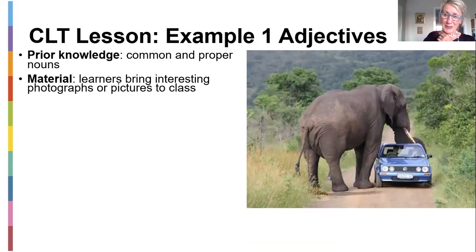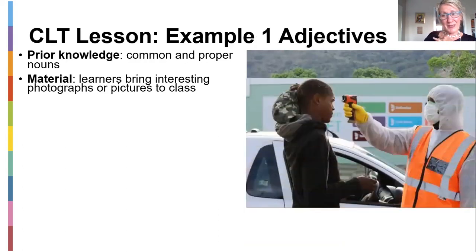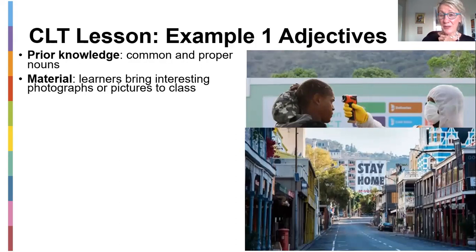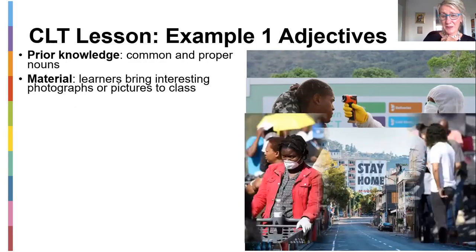This elephant resting his trunk on the car, quite an interesting situation there. What about just testing our temperatures with COVID? Everywhere you go, they test your temperatures. Our new way of living, new normal. The stay at home during curfews, lockdown when we weren't allowed to go out last year. I think we were coming out of lockdown about this time last year. We've all experienced this as well.